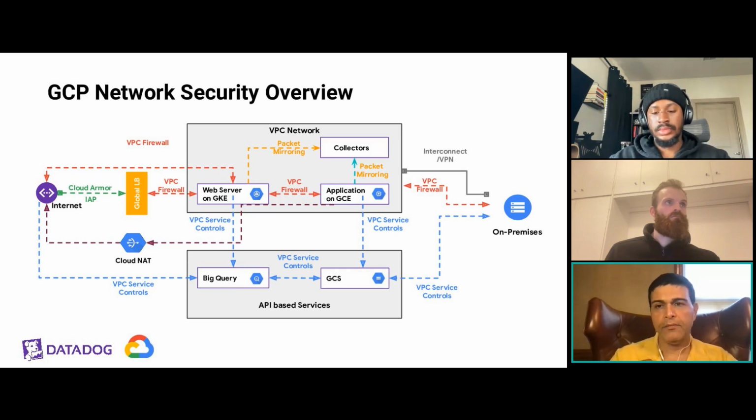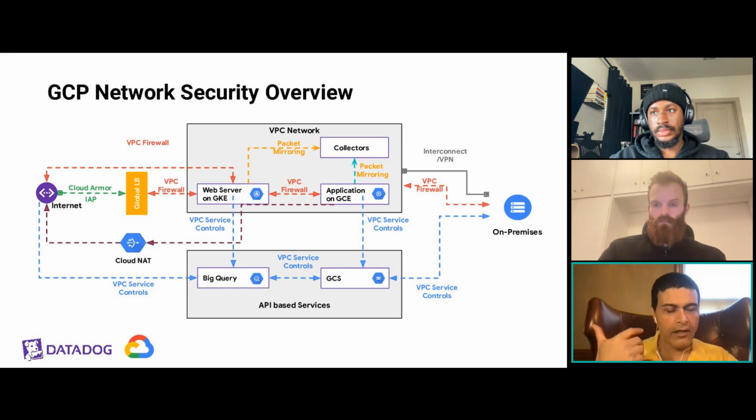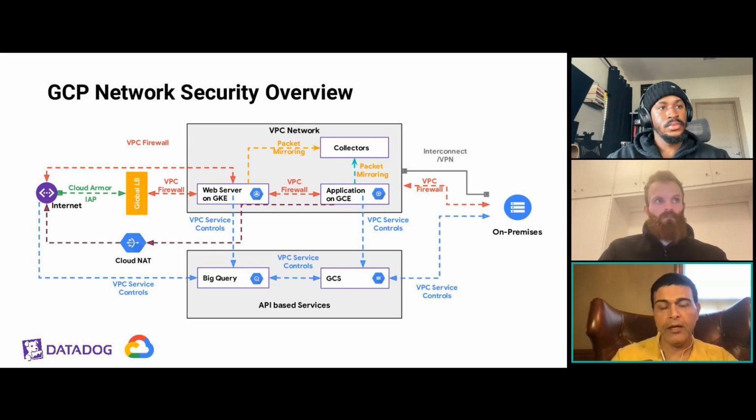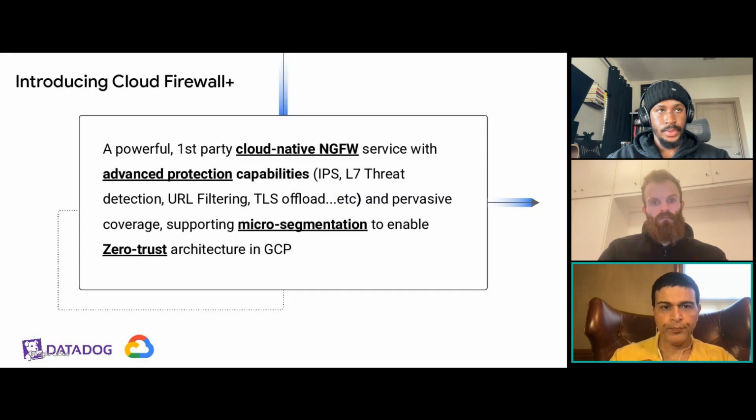Also on the right side, you can see Interconnect and VPN. Again, these are basically solutions for secure private connectivity back to your on-prem location or to your branch offices. So use all of these tools effectively. I think I emphasized enough the importance of leveraging the layer 7 load balancer, Cloud Armor, IAP, Identity-Aware Proxy, and most importantly, VPC Service Controls, leveraging Interconnect and VPN whenever you can, and trying to basically stop the lateral movement of attacks and exploits inside your environment. Let's go to the next slide.